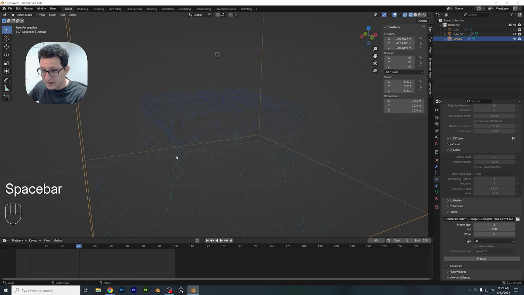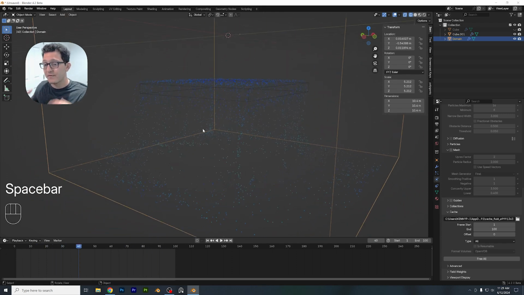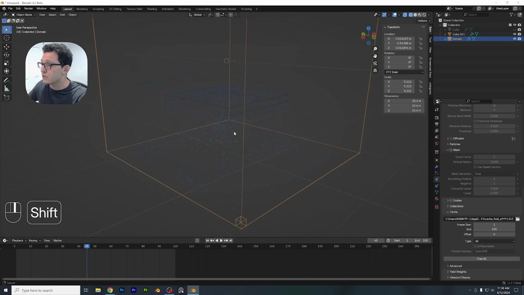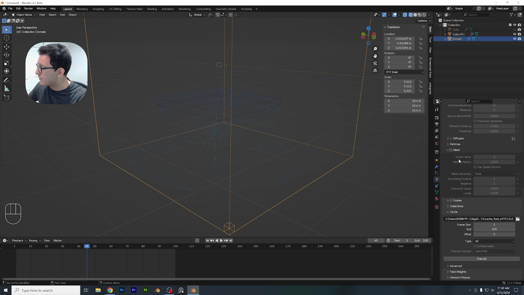Now, what is cool is this kind of helps us get a fundamental understanding of how Blender's actually calculating these physics. We're basically just taking a bunch of little spheres and figuring out how they would collide with each other and interact based on our settings. It actually looks quite cool, and there's a lot of cool things you can do with this. But since this is a beginner's course, I'm going to go ahead and switch back to mesh here.